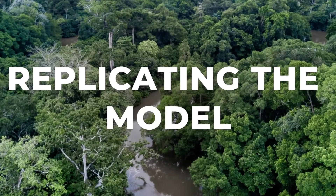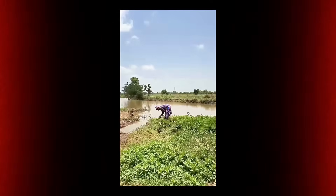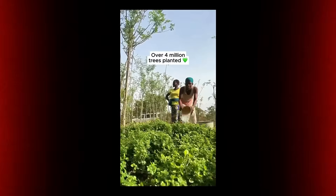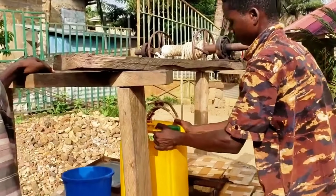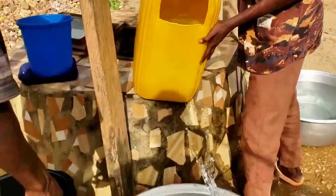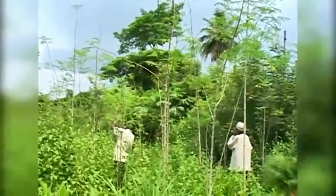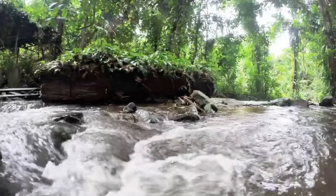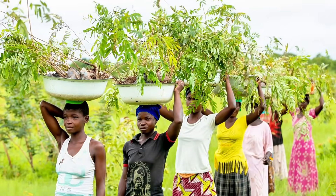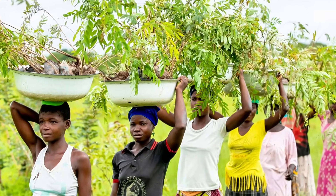The most important lesson from the Dhaka River project is not just about hydrology or forestry — it is about the fundamental philosophy of ecosystem restoration. You cannot protect an ecosystem without considering the people who depend on it. You cannot ask communities to abandon practices that feed them without offering viable alternatives. And you cannot expect a project to survive long-term if it does not generate tangible benefits for the people who must maintain it.